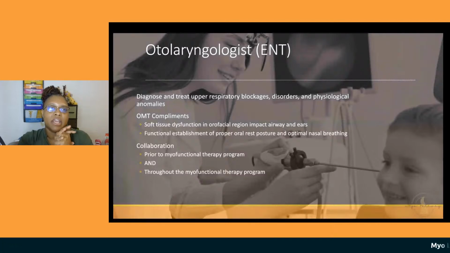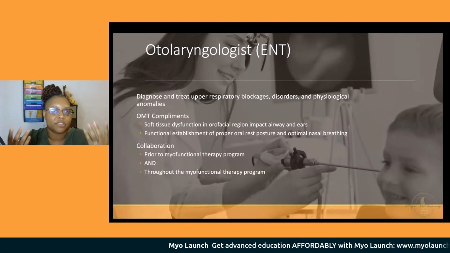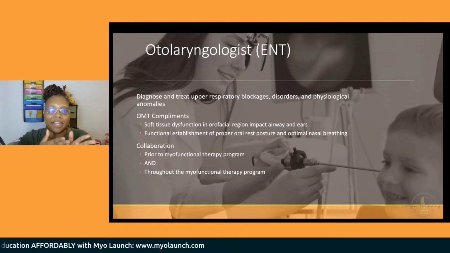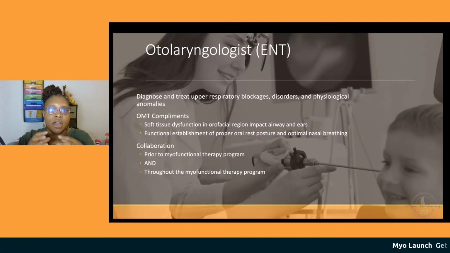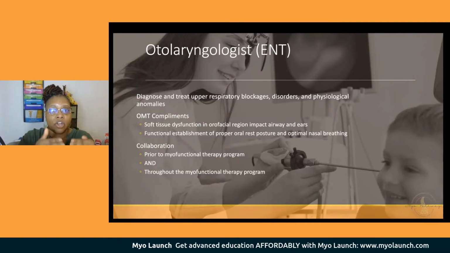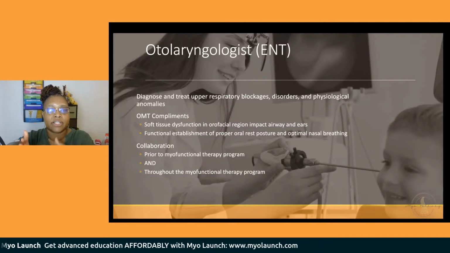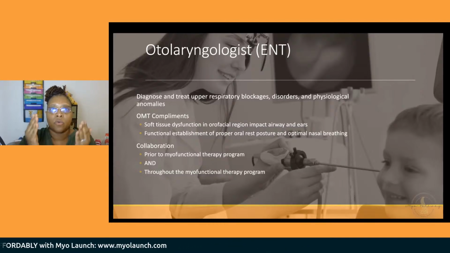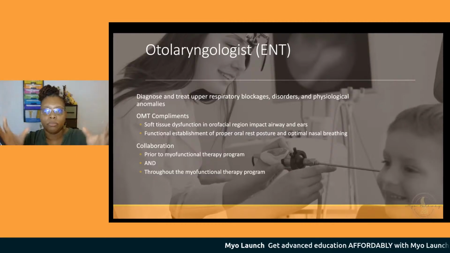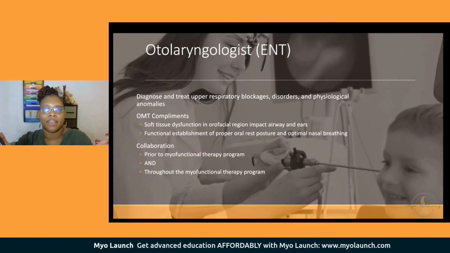one-stop shop. They have subspecialties. Not all ENTs care about pharyngeal space, sleep apnea, and so forth. Some are really just specialists for other areas. There are some ENTs that are specialized only in cancers, so oncology of the ear, nose, throat, upper airway system. There are specialists that will focus in on just sleep. There are specialists who focus in on just pediatrics, specialists who focus in on tonsils and adenoids, or just the nasopharyngeal space. And there are some who focus on just the oropharyngeal and the regular pharyngeal space. There's not a global ENT that just means they do everything. That's not how it works.